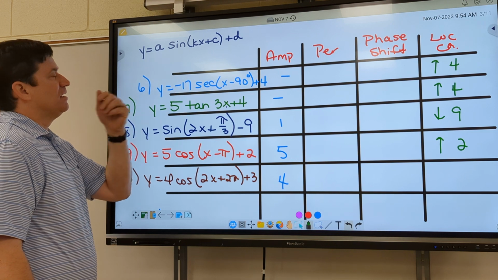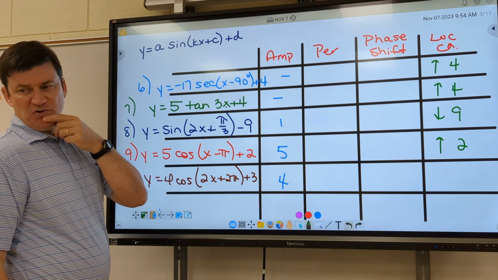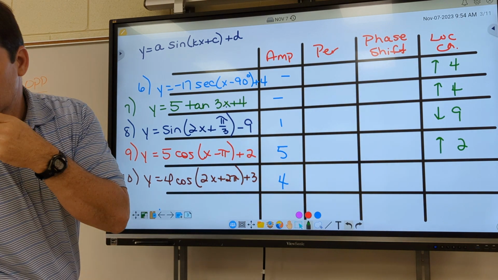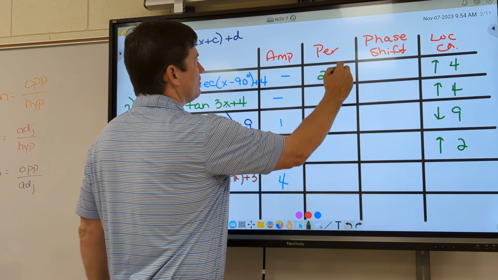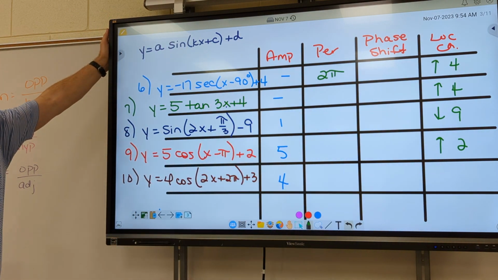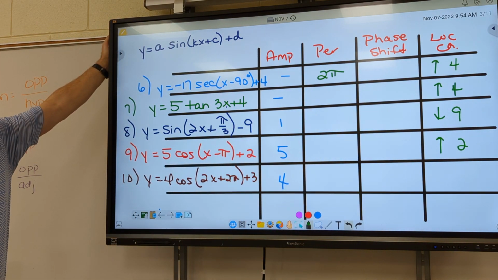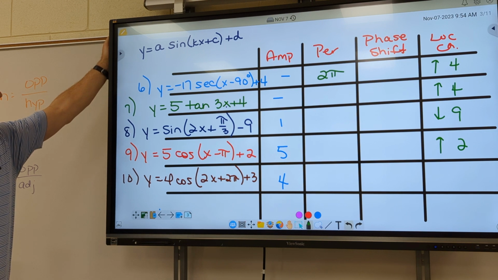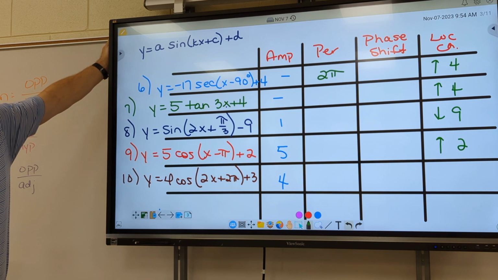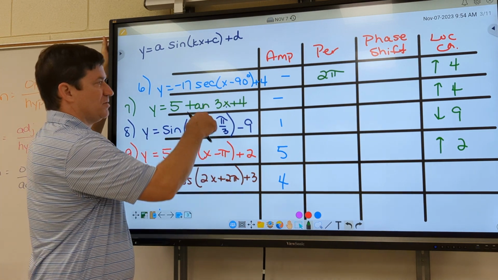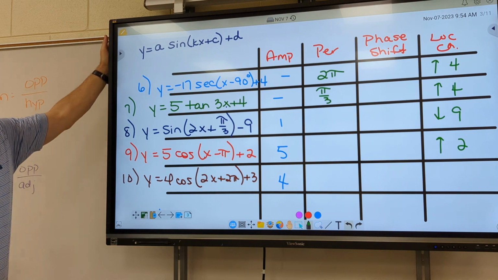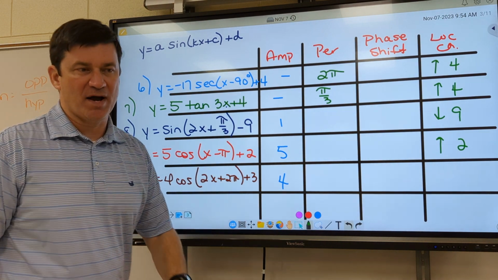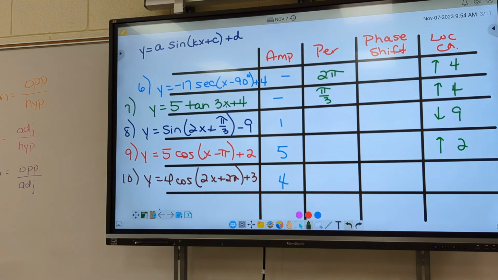All right, secant. Is that the different formula or is secant still 2 pi over k? I think it's still 2 pi over k. All right, so this one is 2 pi over 1, which is 2 pi. All right, what's the answer going to be for number 7? Is it a new formula or is it the old formula? Let's check. Tangent, oh, this is the new formula. So it's just pi over 3. Somebody's going to miss that one on the test. All right, y'all try the next 3 by yourself. We'll check them. The only ones that are different formulas are tangent and cotangent.